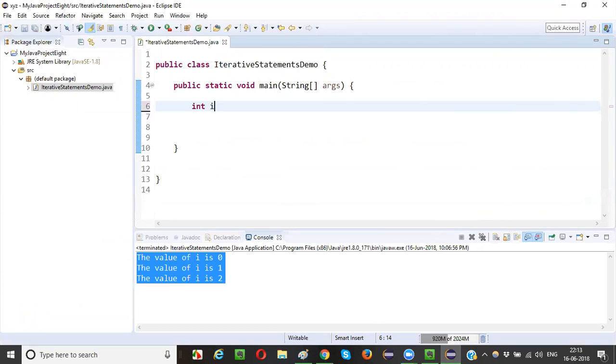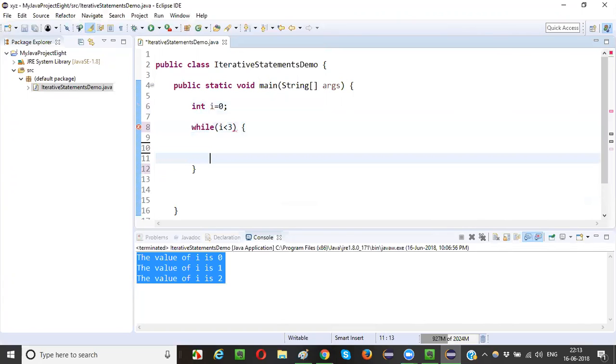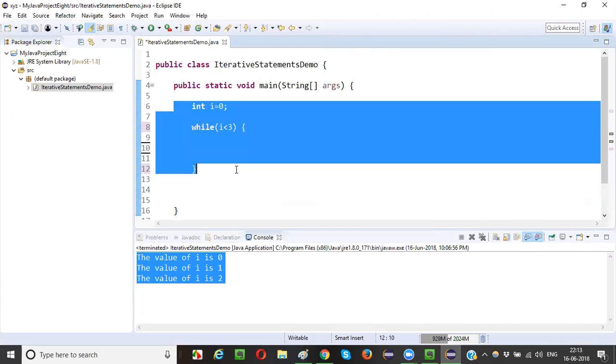So let me write down the while loop. I'll convert the while loop into a for loop. It has its own advantages. While i less than 3, this is the code we wrote earlier for the while loop. I will convert this program into the for loop.